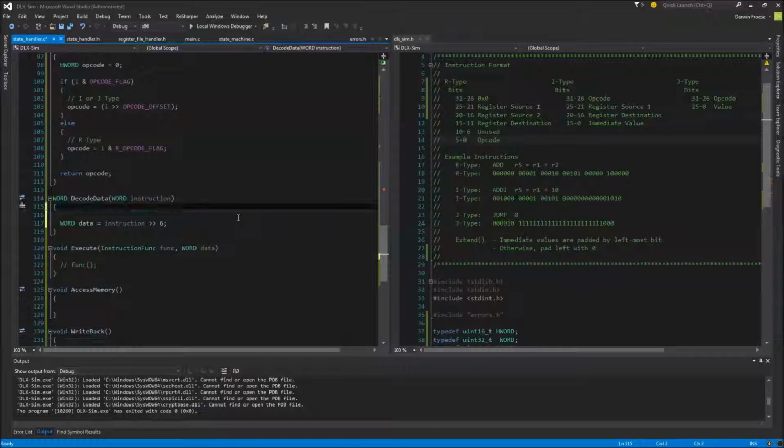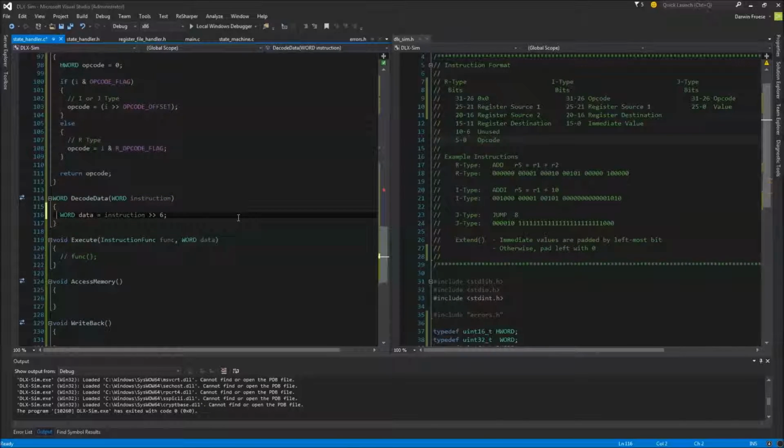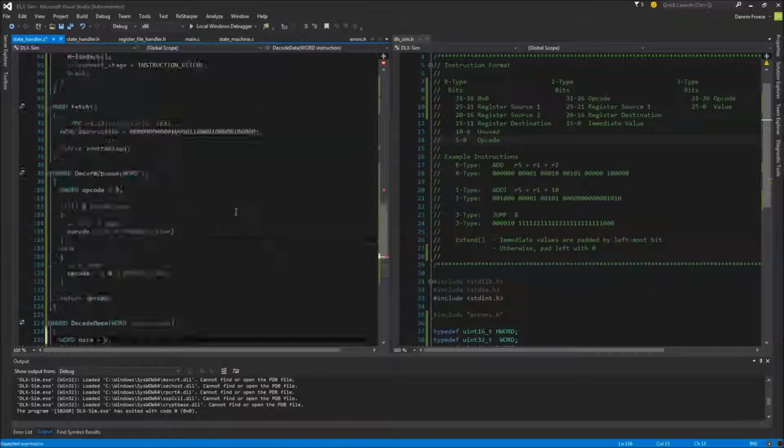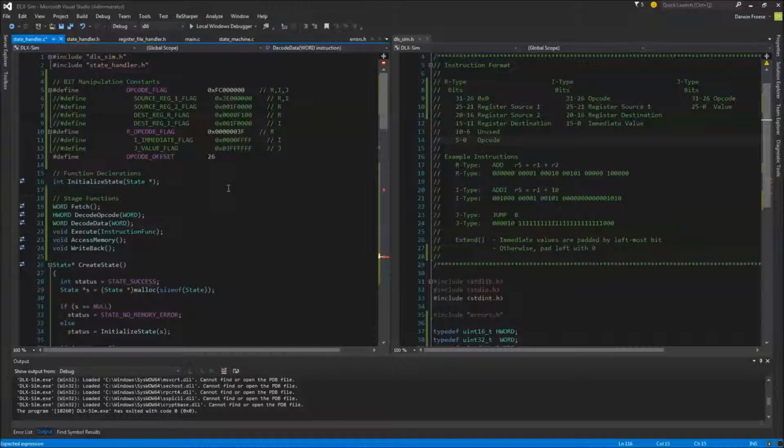We don't even need opcode for that. We can just say the data is instruction right shift 6. No. We can say it is instruction data flag. Mask, that's the word, mask. Our opcode mask and opcode flag, opcode mask.